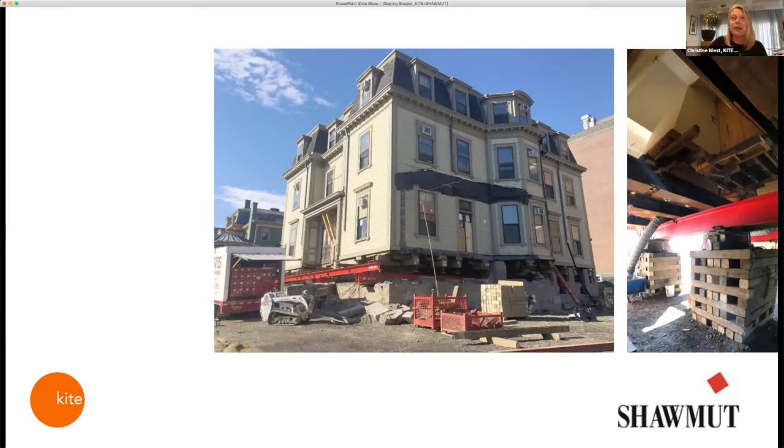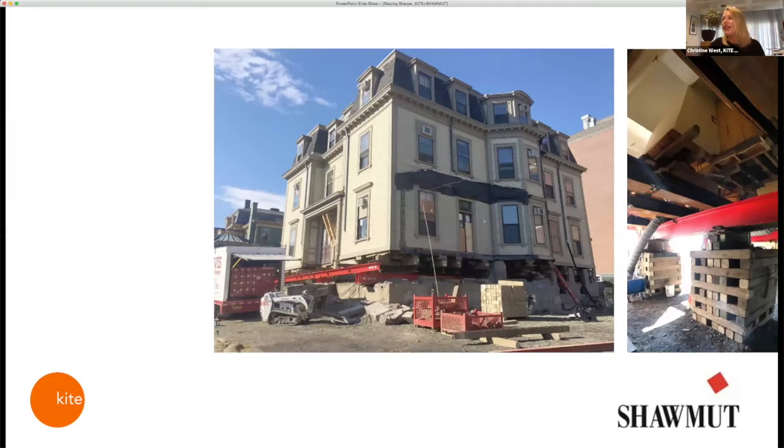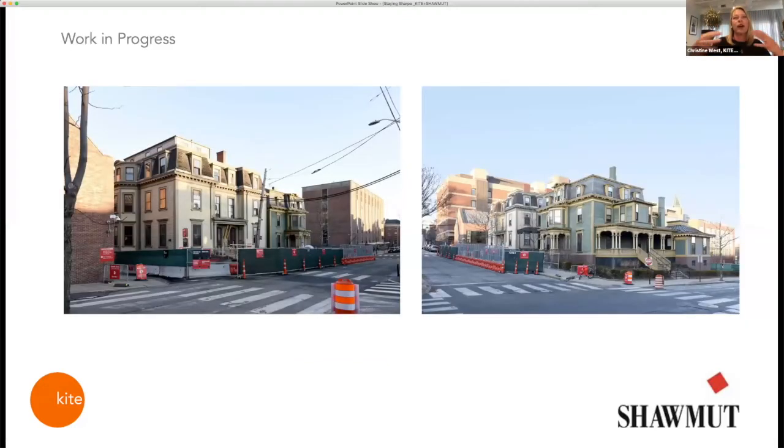We took off a side porch that we knew we were not going to be adding back. And then, on the right, you can see actually the piers. It's essentially jacked up, much like you might jack up a car, with those heavy timber pylons, and then put on a moving truck with wheels and slid into place. So this is where it landed, and we had a lot of conversations about exactly how forward and back. And one of the things that drove it was after we came up with a concept of a bridge and an interior connection that really mandated that where these two synced up was like almost spaceships docking.